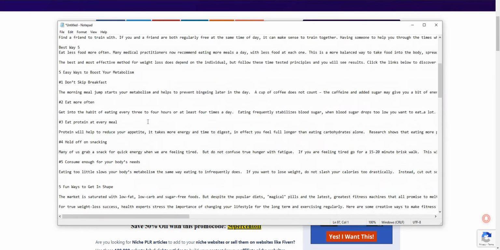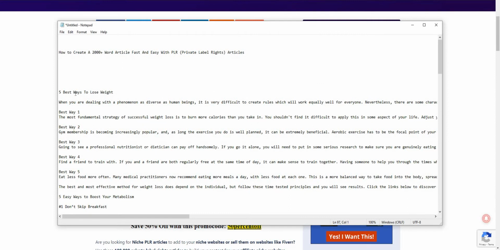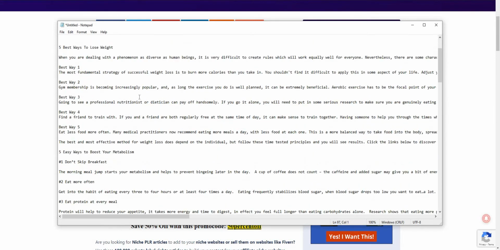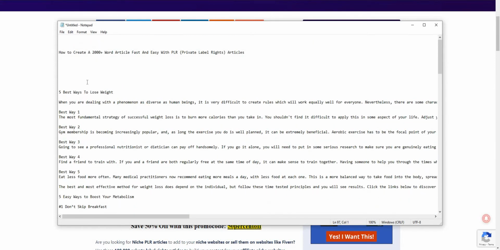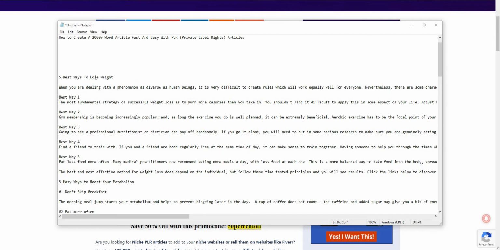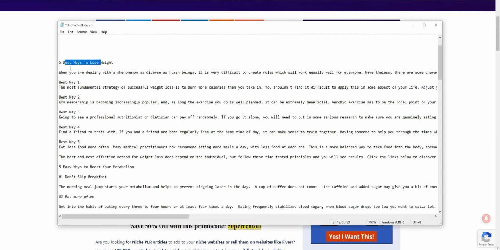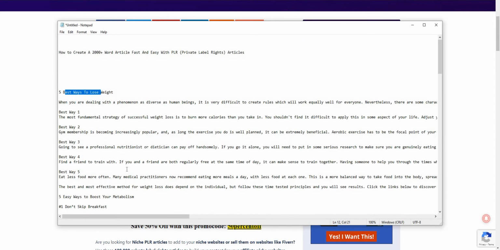And whatever niche that you're going to have set up, it's that simple to put together. And like I said, you can get more detailed once you put this together to match the topics up a little bit better. But to be honest, you can make an article with this: 5 best ways to lose weight. You can come down here: 5 ways to boost your metabolism. You could just have a little thing like that put together, or like I said, you can match them up a little bit more, put different kinds of content together that has to do with weight loss, and then put different articles that tell different benefits. 5 ways to lose weight.